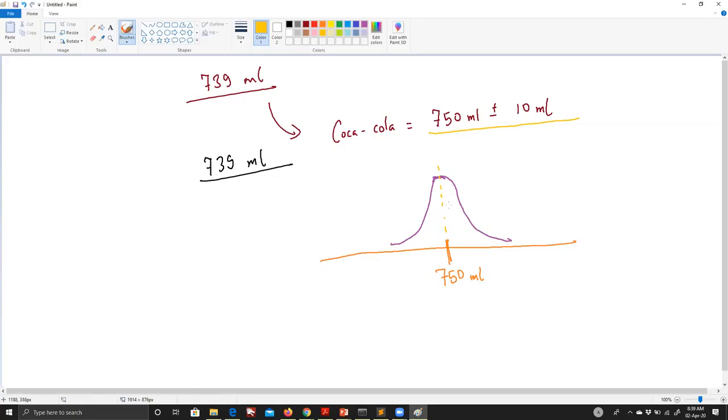Now the problem is, if I take this process to be Gaussian, you need to know whether this 10 ml is 1 standard deviation, 2 standard deviations, or 3 standard deviations, and this will come in handy after a while. Because the assumption is that the process follows a normal curve. In a normal curve, we have a habit of writing mu plus minus sigma with some z value, where z is just a real value.